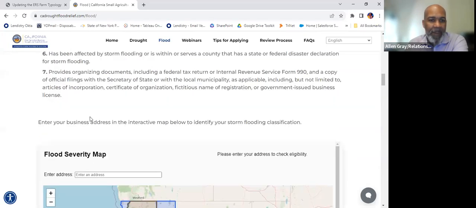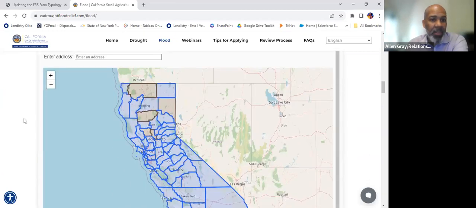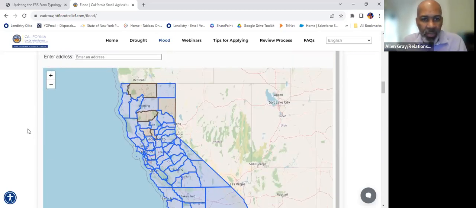All right. Here's again a flood map. This is where you can determine whether or not you fell into that category. As you can see, majority of the state of California was affected by flood, and this is historical. So even if right now your area is not considered a flood area, it might have been back at that time in 22.